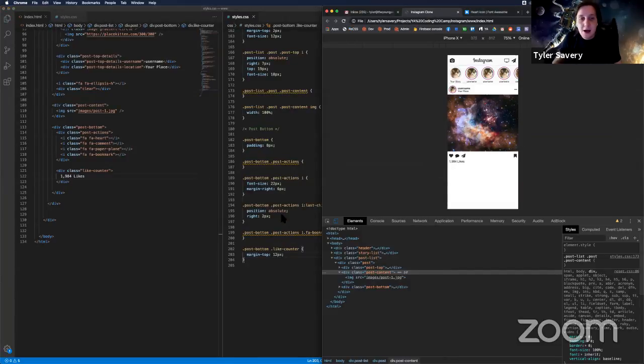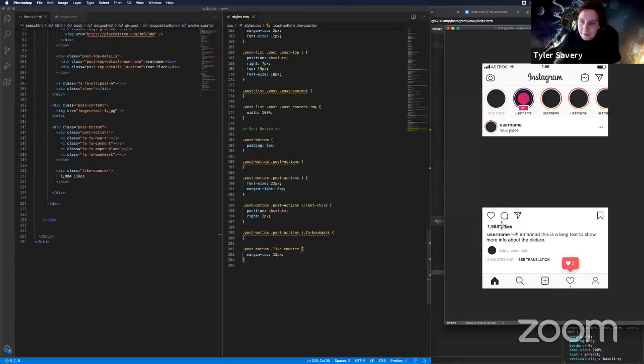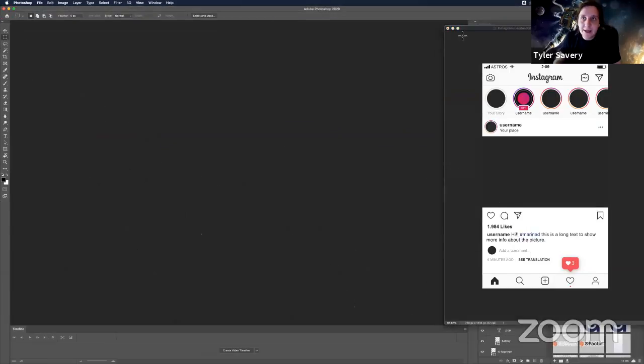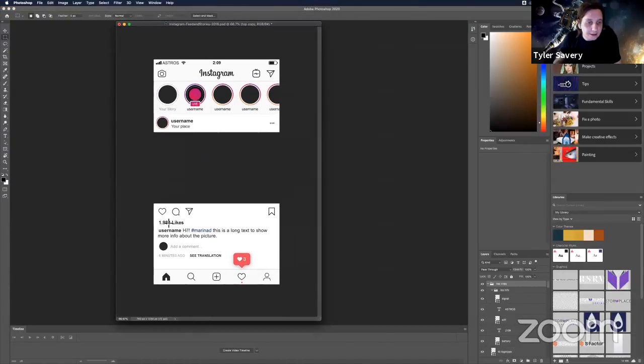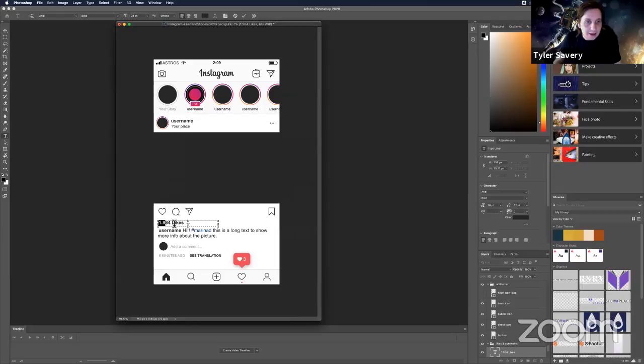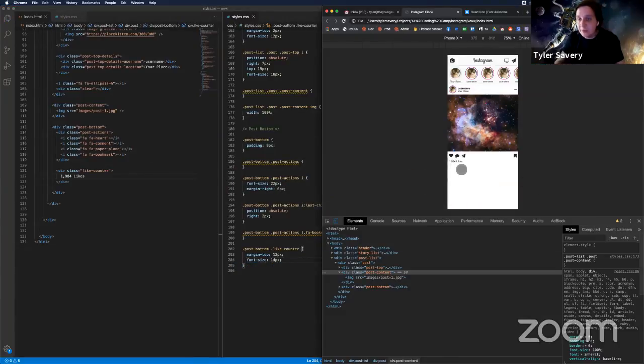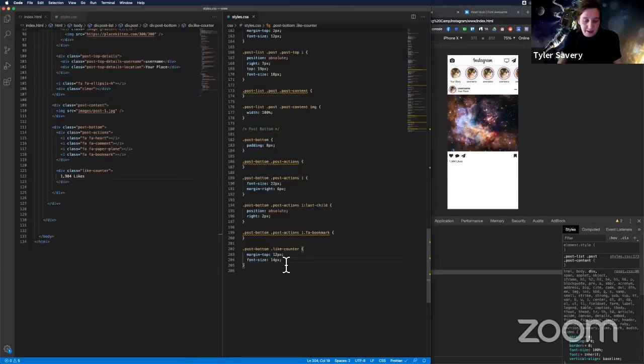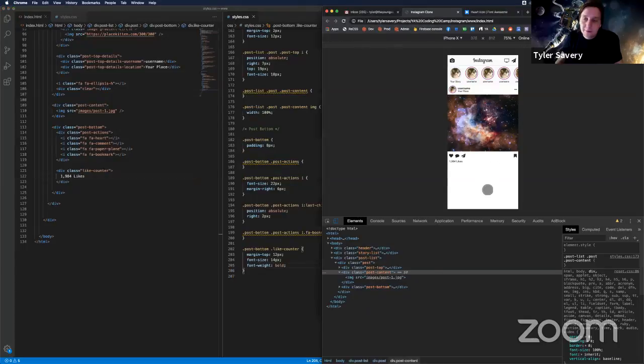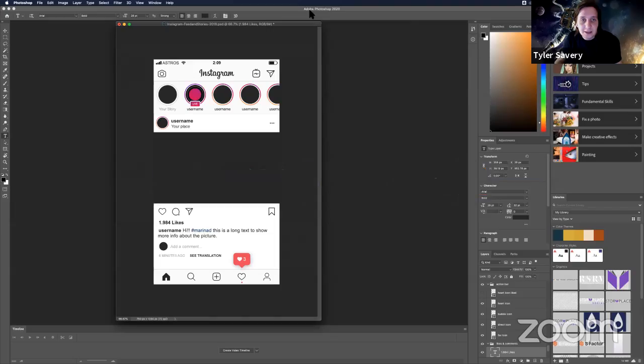I'm just eyeballing this. Okay, the other thing is it seems to be a smaller font size, and I am going to open up my Photoshop again and put this back in. How do I do that? Okay, so they're using a font size of 28 points. Now this is a 2x Photoshop file, meaning it was designed twice the resolution that really we see it as. So we just have to do some simple math. 28 divided by 2, which is 14. And we can make its font size 14. And I think that's actually our default font, so that might not do anything. No, it's not. I guess our default font is something like 16. The other thing is it's bolded. There we go. Looking good.